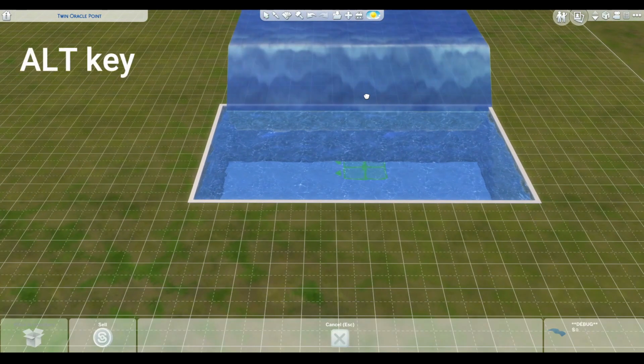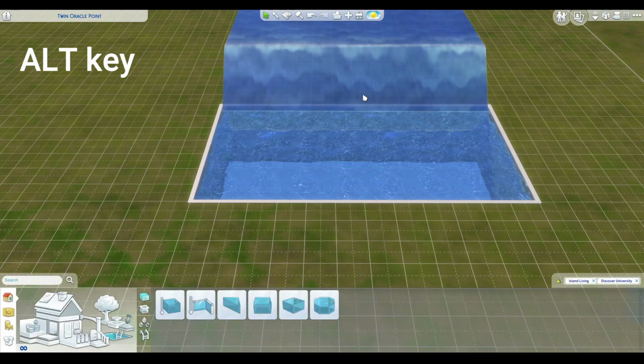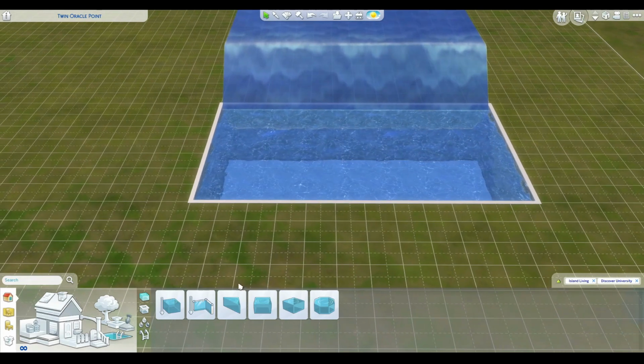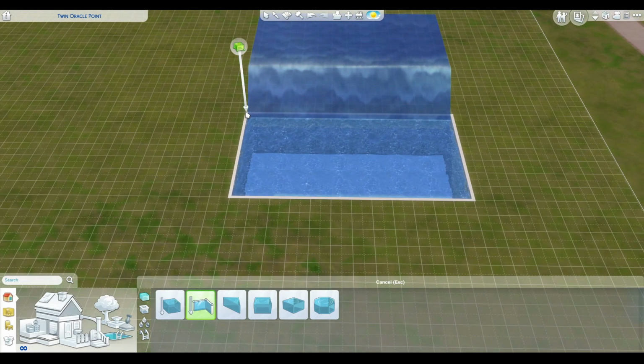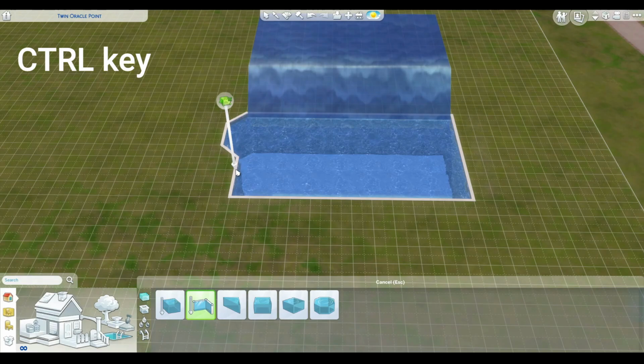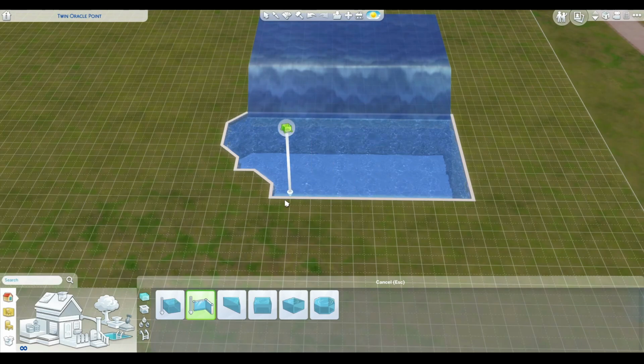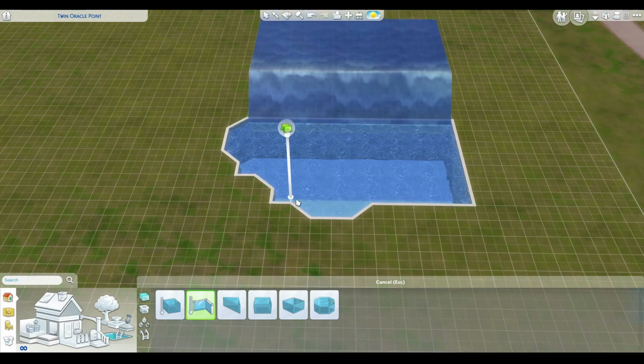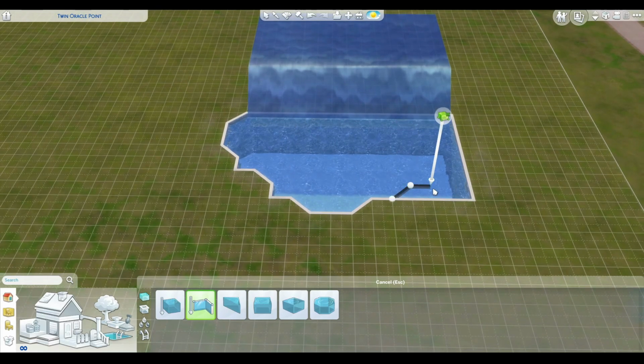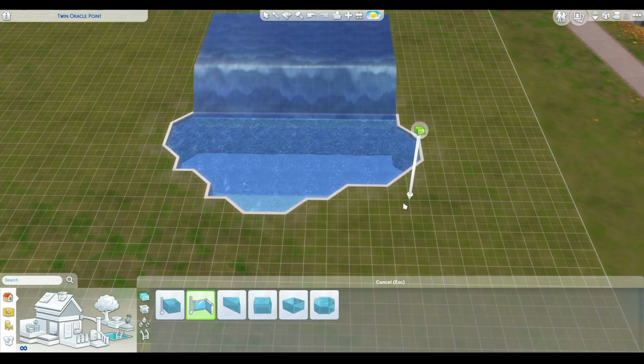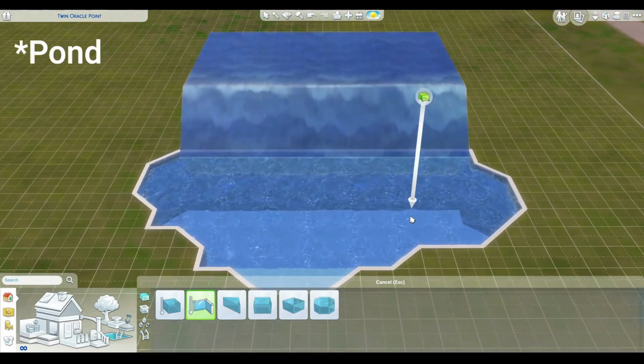And then if you hold down Alt, then you can just move it so that it's in the exact space you want and not confined to the grid. And then we can add on bits, like this for example, and then holding down Control we can take out this section, and then we can just add on whatever, take off whatever until it is in the shape that we want it, and then just keep going until it kind of looks like a pool.